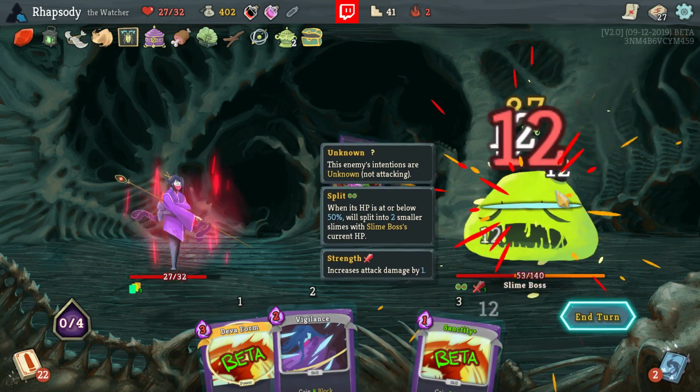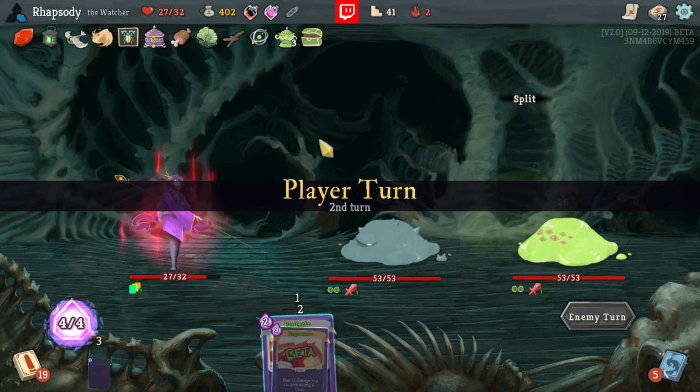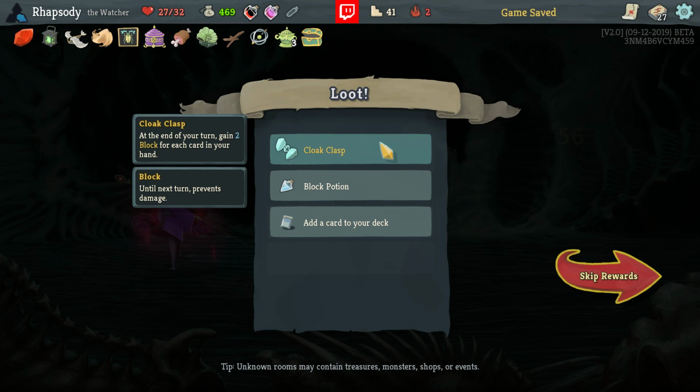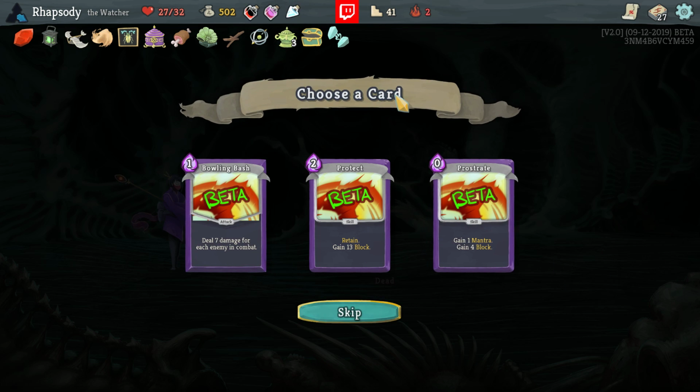Eruption, Ragnarok. Wreath of Flame, Ragnarok. Good fight. Cloak Clasp. Okay, new relic. At the end of your turn, gain 2 block for each card in your hand. Especially because oftentimes we end our turn after having exhausted a bunch of cards. That's going to be really powerful.